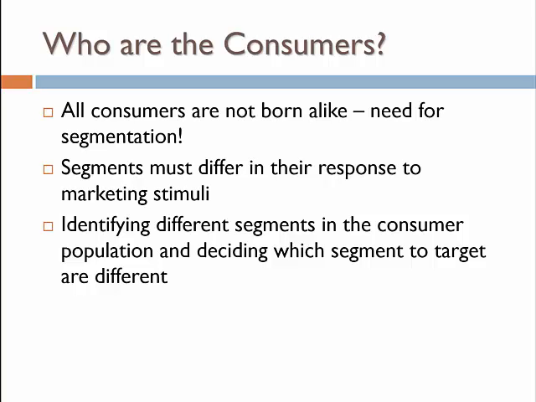Okay, so these are two different issues. That is, identifying the different segments that exist in the consumer population and which segments to target are two different decisions. And the way we form these segments essentially is, like I said, consumer heterogeneity. So when we break the market into different segments, the underlying concept we have to keep in mind is that the consumers you choose to be part of one segment should respond similarly to the marketing mix, but between segments they should respond differently. That's the only way that this entire exercise is going to make sense.